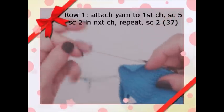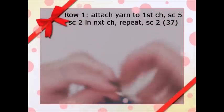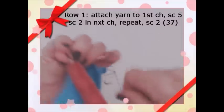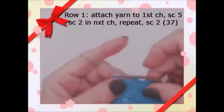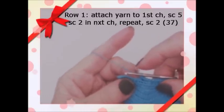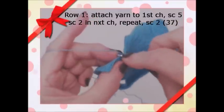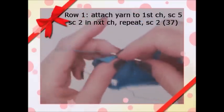And like I said, there's 32 chains there that you have to go in, and you have to be really careful because sometimes it's hard to see them. So we just finished 5 and then 2 in that one. Now we're going to go and do 5 more single crochets.